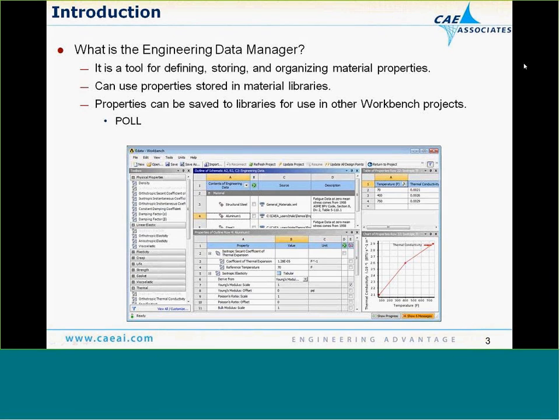That's good. 8% don't use it at all, so I suspect they're not using Workbench at the moment. Otherwise, they would have to use it to enter property data. Surprisingly, 0% use it to store properties for use in other projects or so that others can use them. So one of the things I want to get across in this seminar is that you can use them for material property storage and for sharing material properties.